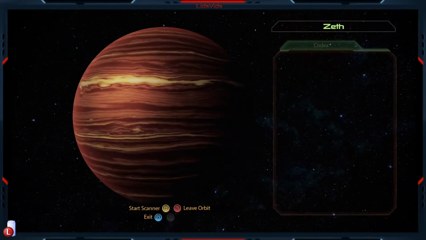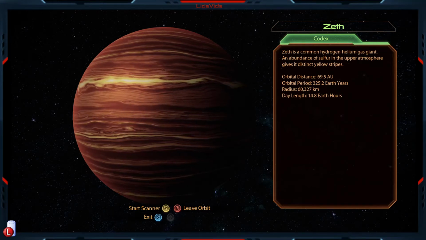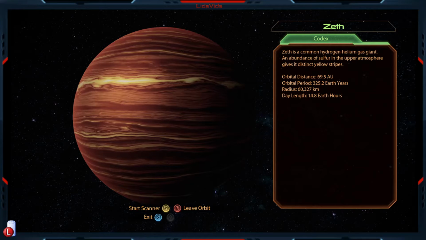See, then we've got this one, Geth. Geth is a common hydrogen-helium gas giant. An abundance of sulfur in the upper atmosphere gives it a distinct yellow stripe.